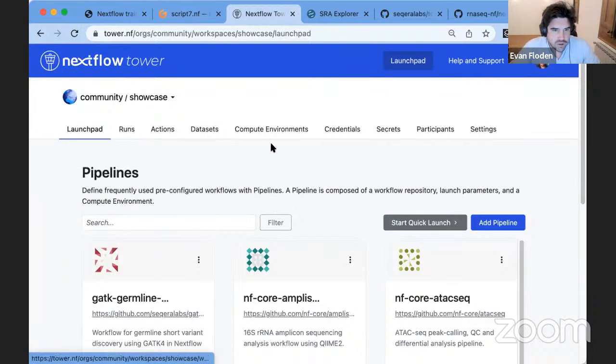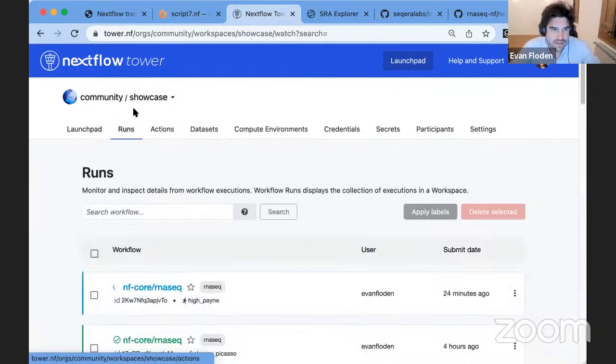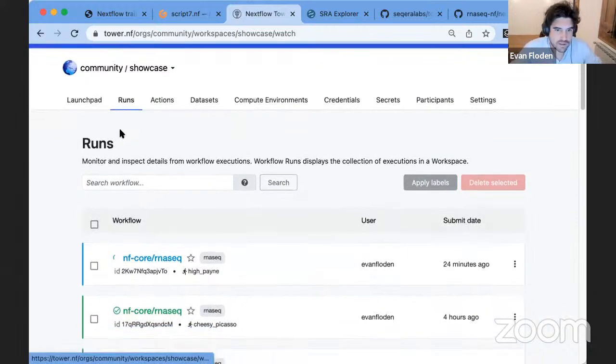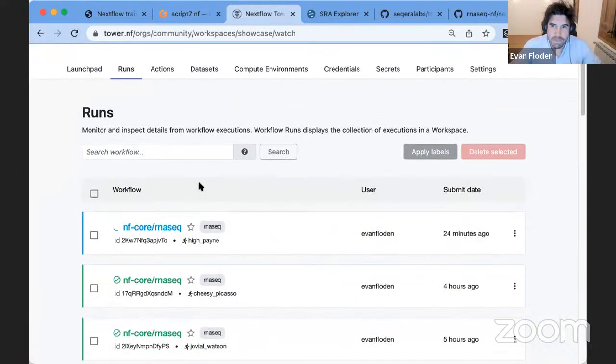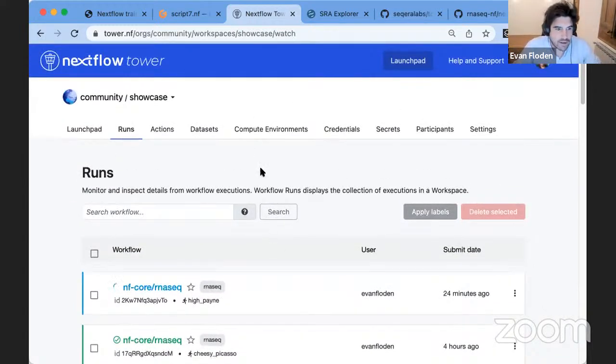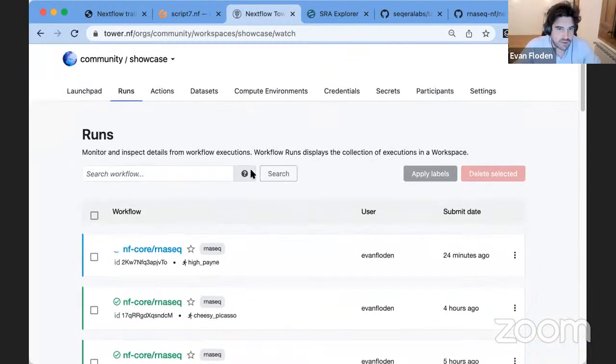I've got this community showcase here. You can go into here and start trying things out. If you want to log in here to get a feeling for this, I would recommend just running some pipelines. All of those are available there. There's some free compute to give things a go. And important to note, this is just essentially running on compute which we're providing here. You can connect in your own, and there's no cost associated with that.